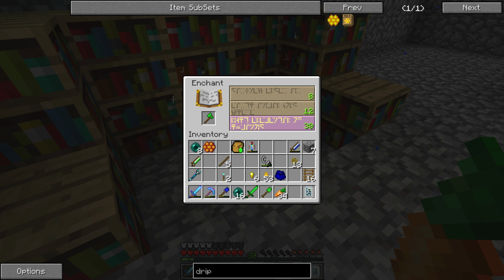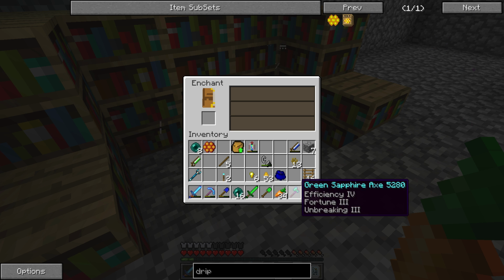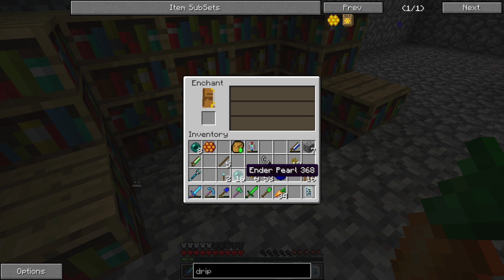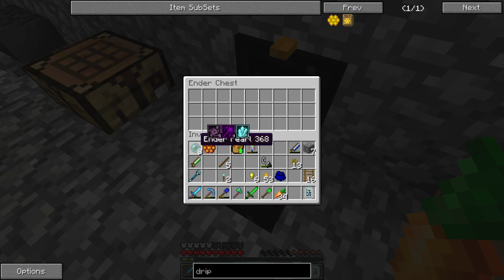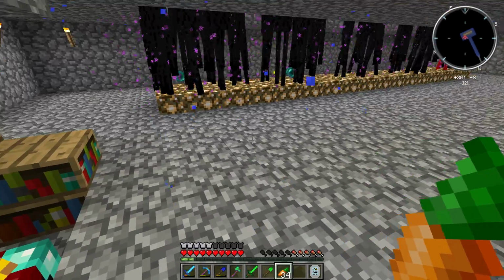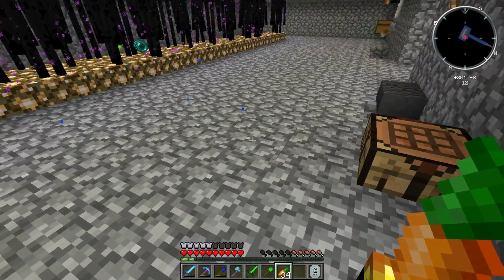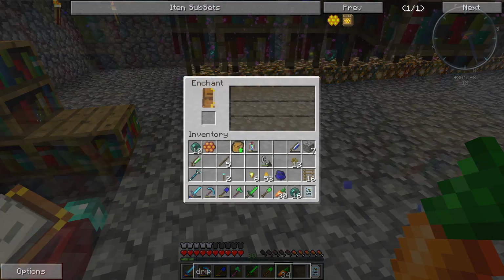We'll try this one. Efficiency 4, Fortune 3, Unbreaking 3. That's actually a pretty good axe now. I'm happy with that one. I'm going to go and probably idle here for a bit and let the farm refill, and be back with you in just a moment when we're ready to enchant the next one.